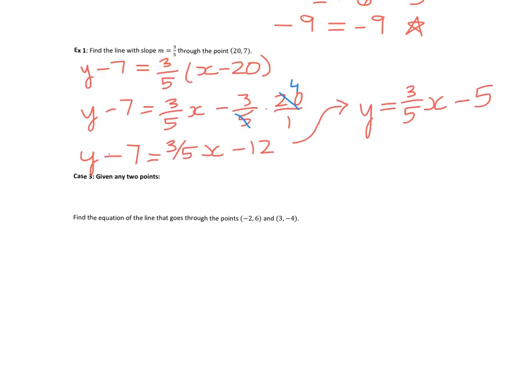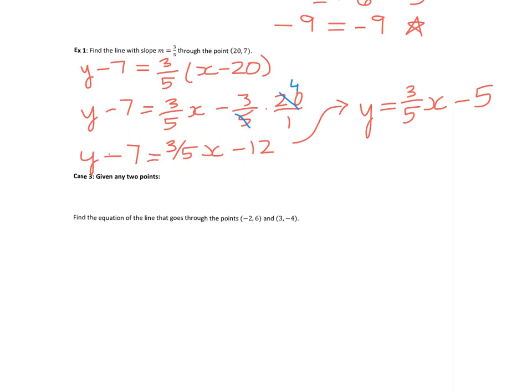All right, so this is our solution. I used point slope form. So I plugged in your slope of 3/5 through the point 20, 7. I distributed the 3/5. Don't be too intimidated by fractions because it does cancel nicely, right? 20 you can think of as 20 over 1, and we have a common factor of 5. So this is going to simplify to negative 12. All right, and then we add 7 to get our final answer. Now if you used y equals mx plus b and plugged in the slope and the point and solved for b, you're going to get the same answer.